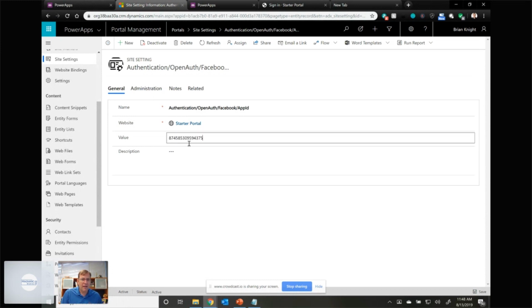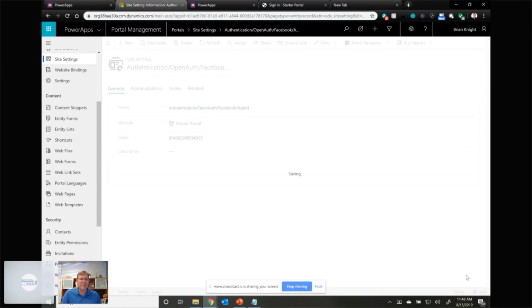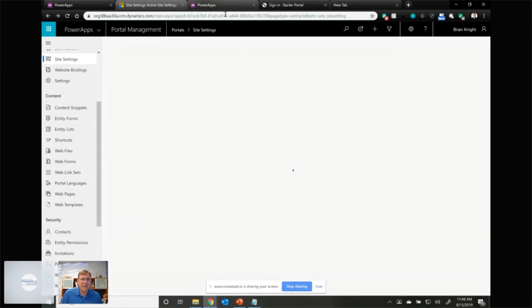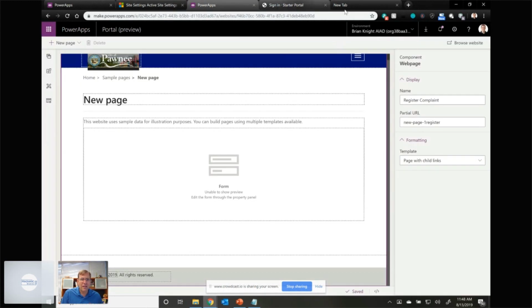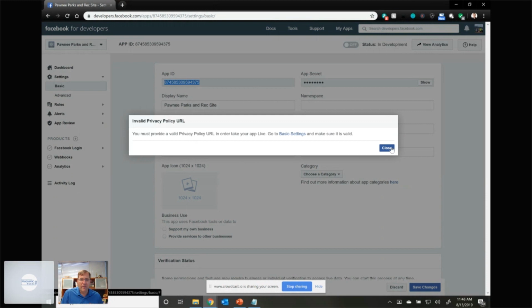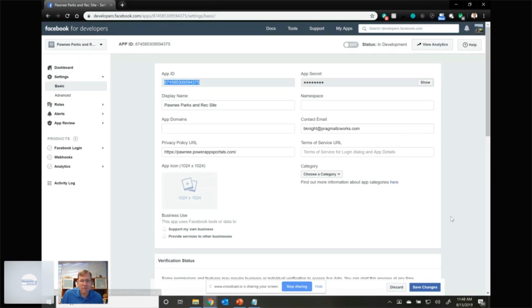All right, let's go ahead and paste that value in, hit the save button. And you'll see, it's kind of at the bottom right here. It's kind of a little bit obfuscated there, a little out of your way. Next, I'll do one more thing. Let me go back and actually get that ID that I need. That ID, you'll see. Oh, it's in the screen here. There we go. Let me go ahead and go live now. All right. You must provide a privacy policy because I forgot to hit save. I have a common problem today, not hitting save.